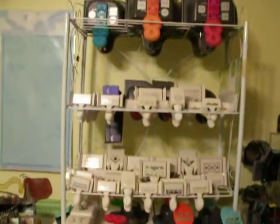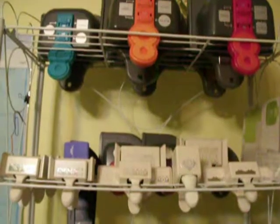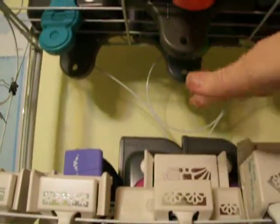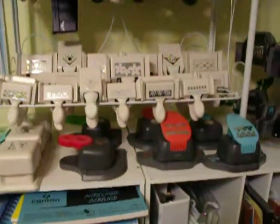But anyway, I was trying to find a solution for these up here because they're so huge. And I'm not even sure this is the answer, because now I really have to reach up to get them out. But I needed them up here so I have more space here, because originally I had them down here and then they were hitting this. I don't know. I'm still working on that.